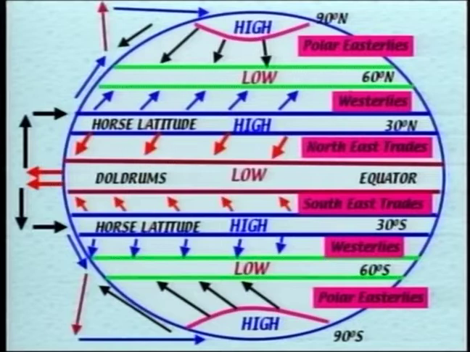In the southern hemisphere, we have the southeast trade winds. In the northern hemisphere, we have the northeast trade winds. Moving away from the horse latitude to 60 degrees north and south, in the northern hemisphere, we have the southwesterlies, and in the southern hemisphere, we have the northwesterlies. And then from the polar regions towards the 60 degrees north and south, we have the polar easterly winds. The movement of air, again, is not straight up and straight down. Because of the rotation of the Earth, we can see the deflection in the different hemispheres. The deflection, we have already learned, is referred to as the Coriolis force or Coriolis effect.